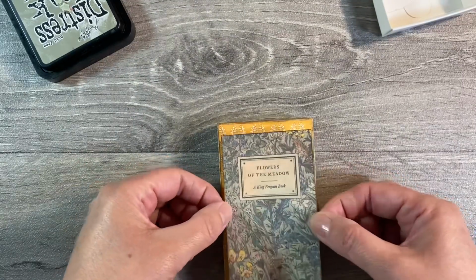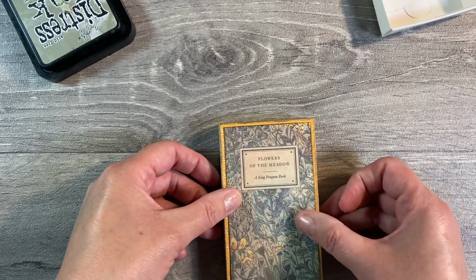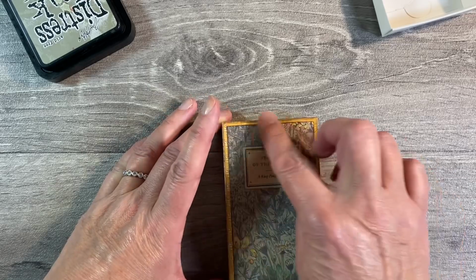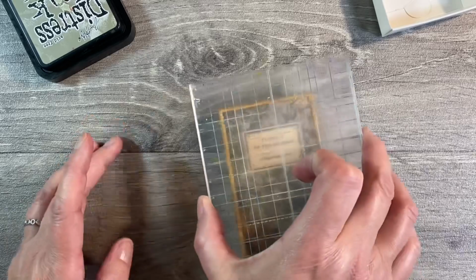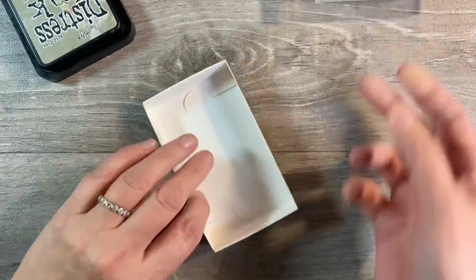Make sure that I get it the right way up as well. I'm going to stand up to do this because I always get a better perspective of positioning. And then let's just put a stamp block on top of it just to weight it down for a couple of minutes. I'm waiting for that to set for a couple of seconds.